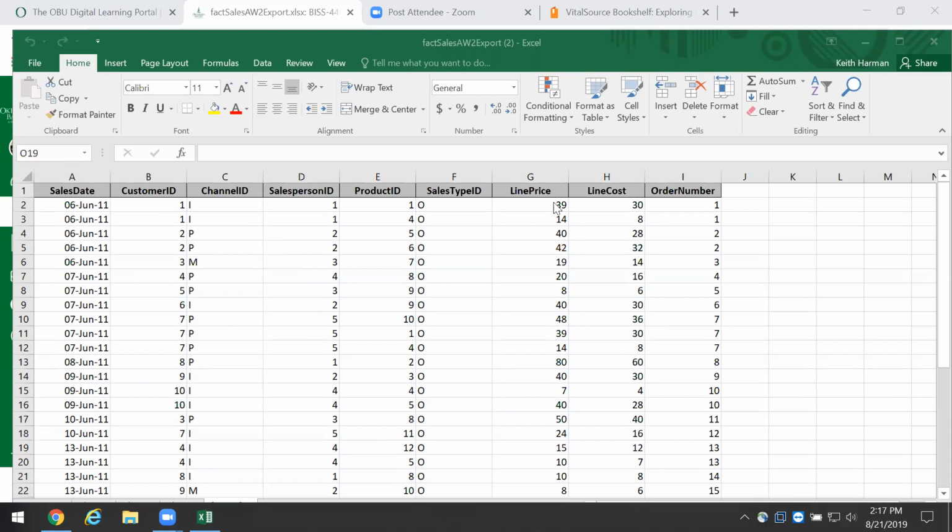Now, say for example, here we have the line price, and we have the unit costs. So this is what we're selling it for. This is what it costs us. So I'm going to add a new dimension right here, and I'm going to call this, for want of a better term, price minus cost is gross profit.